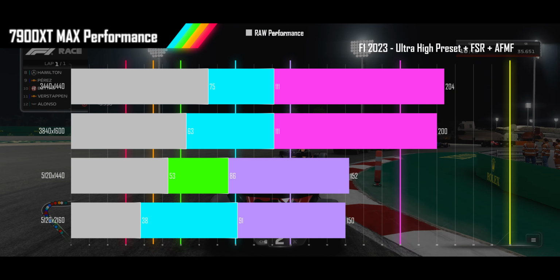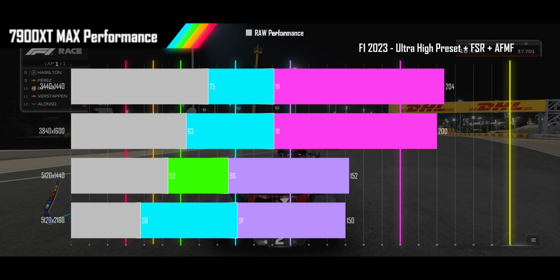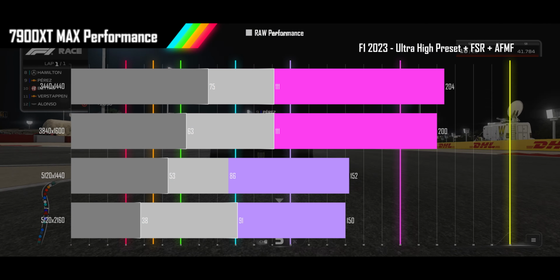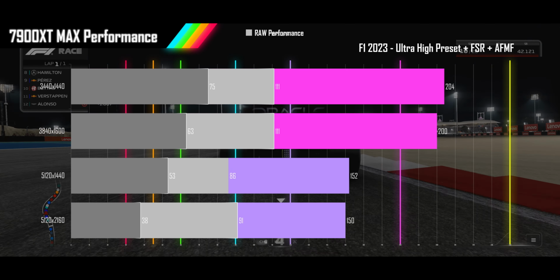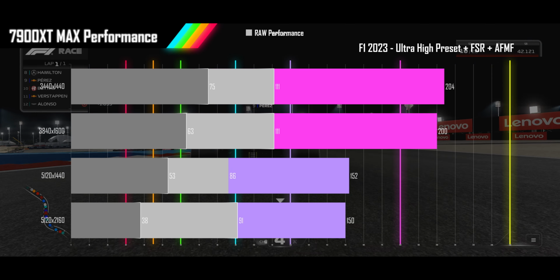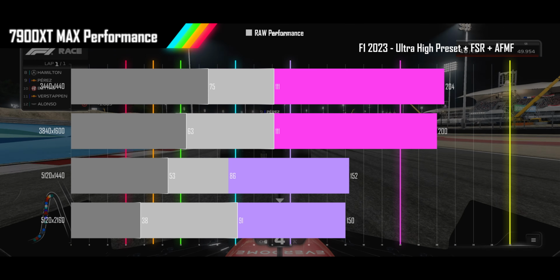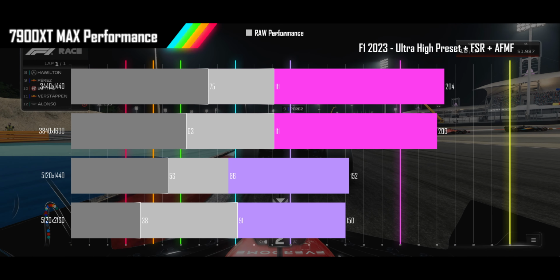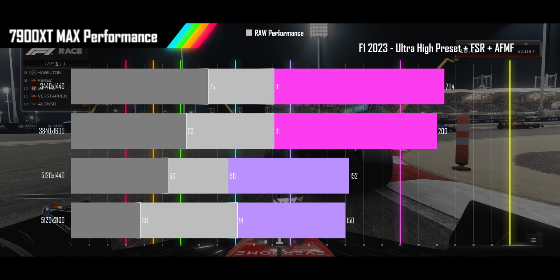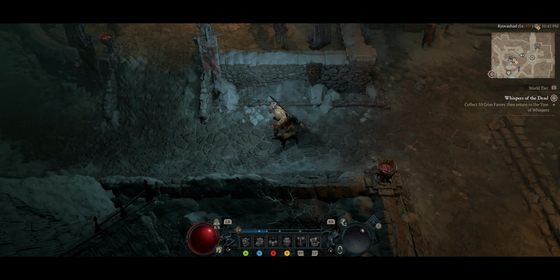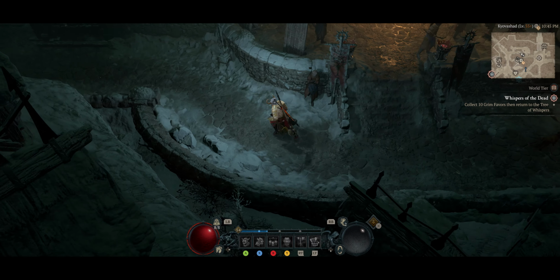And turning on AMD Fluid Motion Frames takes smoothness to ridiculous levels, with the 1440p and 1600p ultrawide resolutions running over 200 FPS, while the super ultrawide and 2160p ultrawides are seeing very high refresh rates. Here you can see there's plenty of performance still available to the 7900 XT if you're willing to use some of its features.